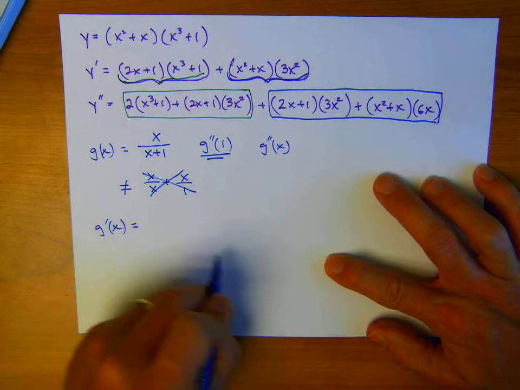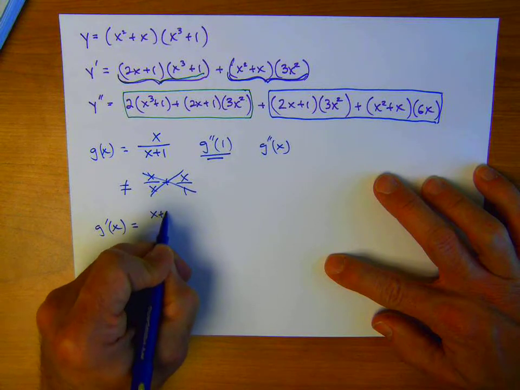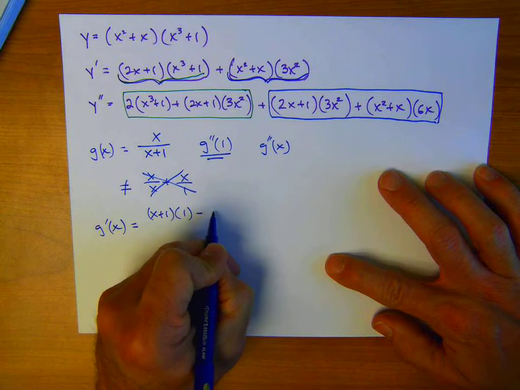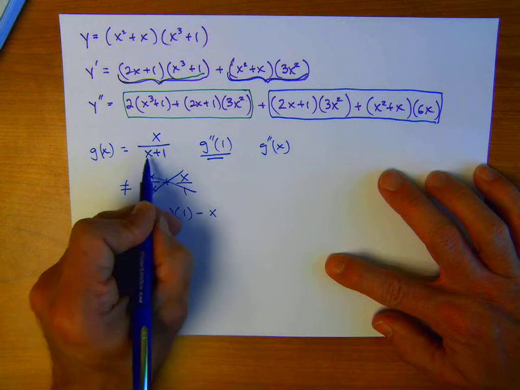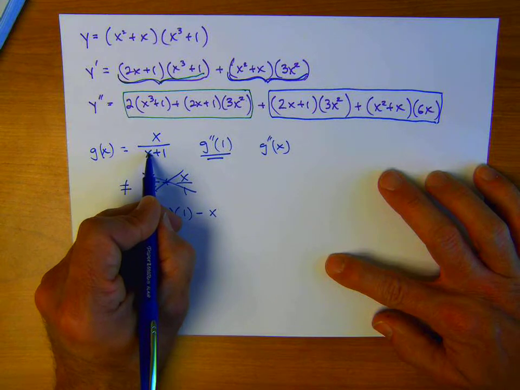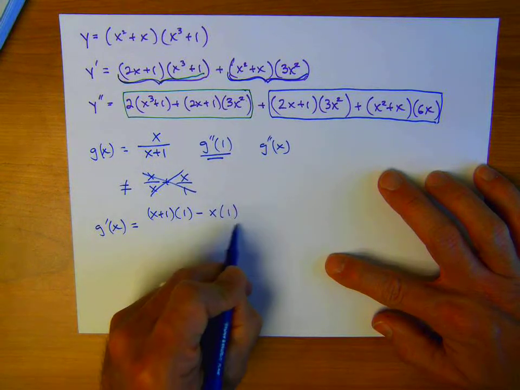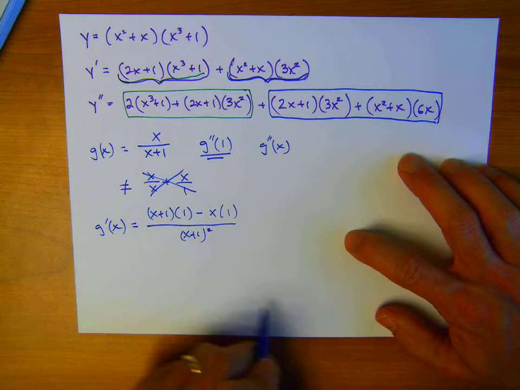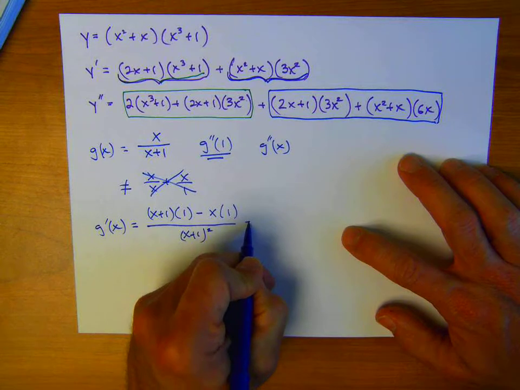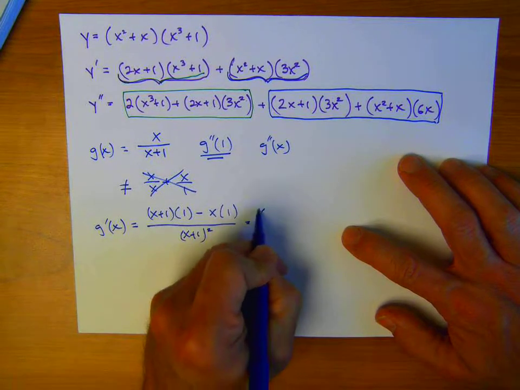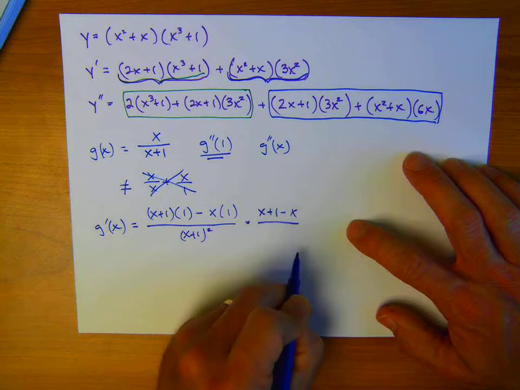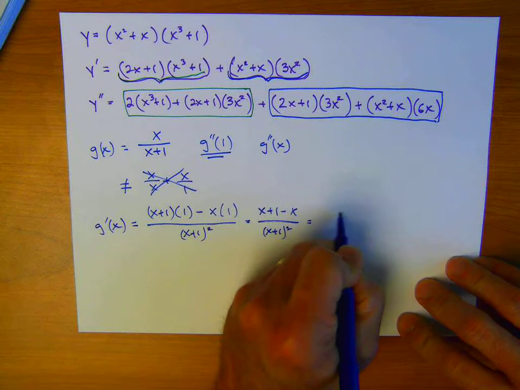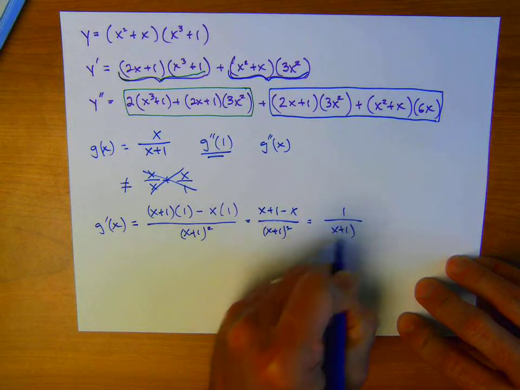So the quotient rule is the denominator times the derivative of the numerator minus the numerator times the derivative of the denominator. The derivative of the denominator is 1, and that's 0, so that's also 1, over the denominator squared. Now, in this case, since we're going to take the second derivative, it would be useful to simplify a little. This simplifies pretty nicely, actually, because I just end up with x plus 1 minus x over x plus 1 squared, which is 1 over x plus 1 squared.